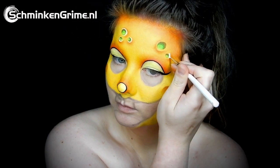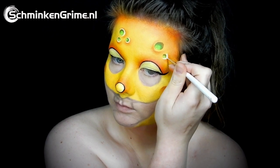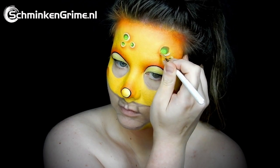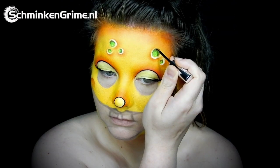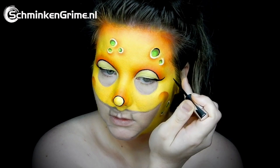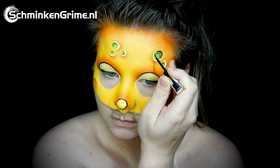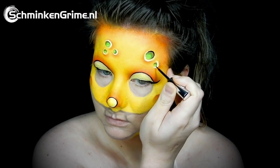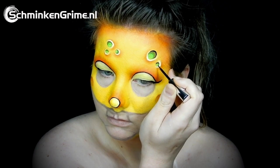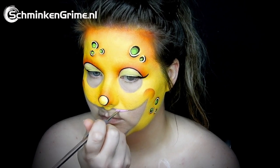As we always need a highlight when there is a shadow, here is white by Superstar to put some highlights around those holes. And a little bit of black just opposite that highlight. And now that is done, we continue to pink.